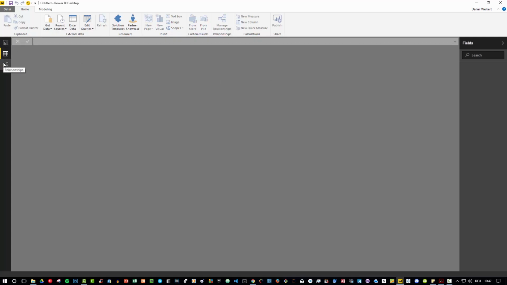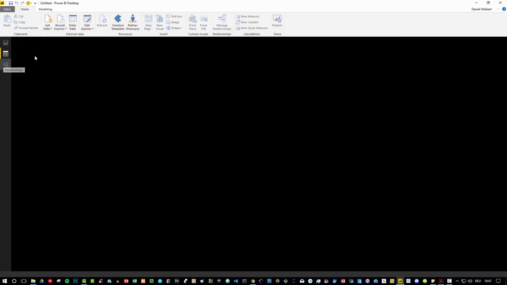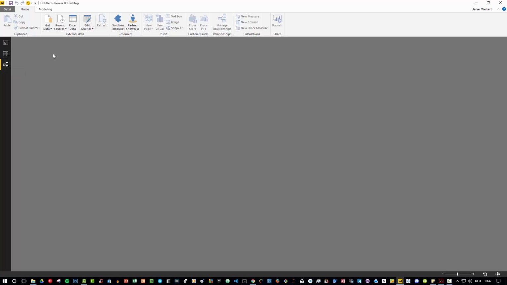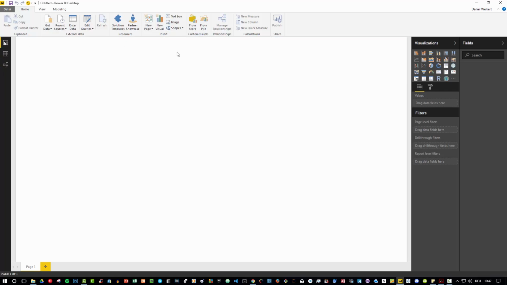And the third view is the relationship view. Okay, so here is where the magic happens when we're talking about connecting different kinds of tables or different kinds of data sources which have a common field. In case you're familiar with SQL Server, with SQL itself, the language, then you know that here we can create relationships between tables in order to get the data in our report view later on. Okay, so this is the start.